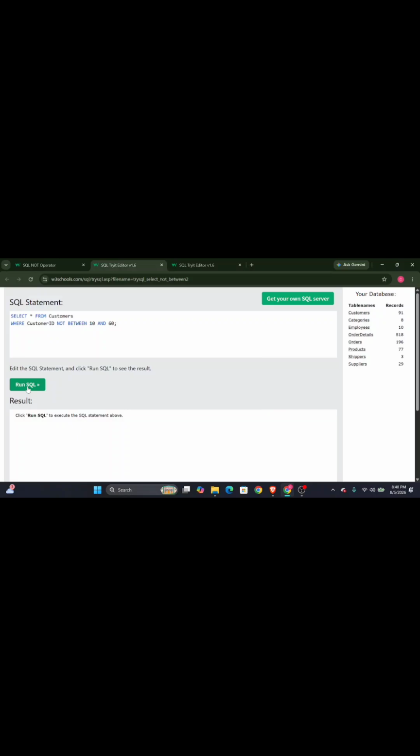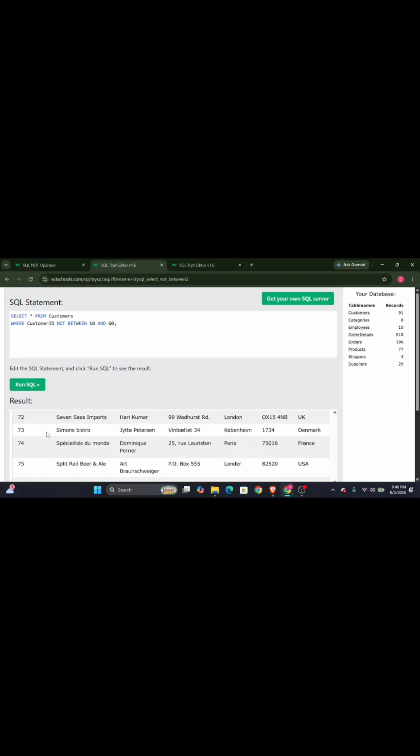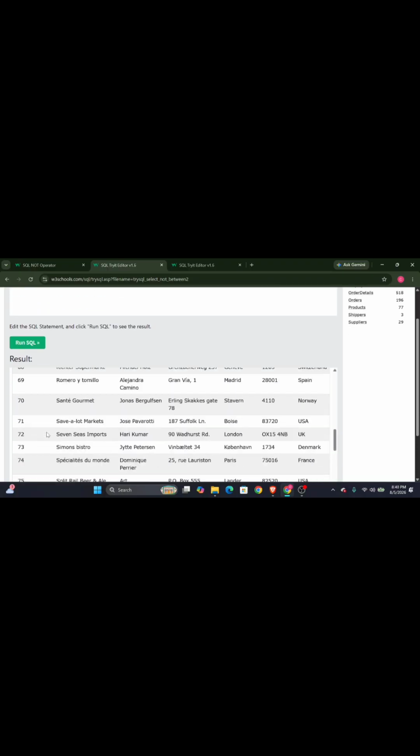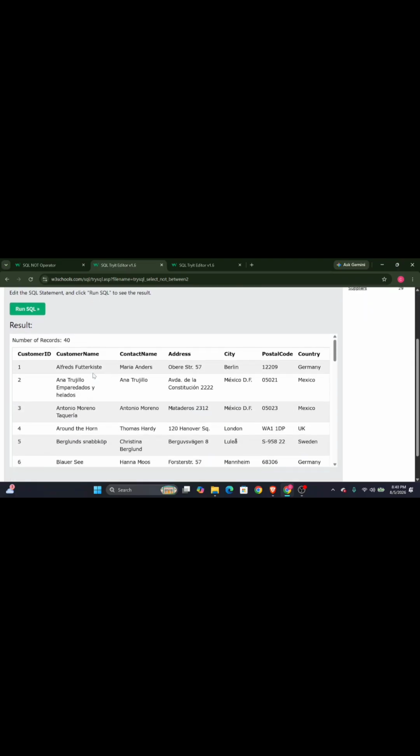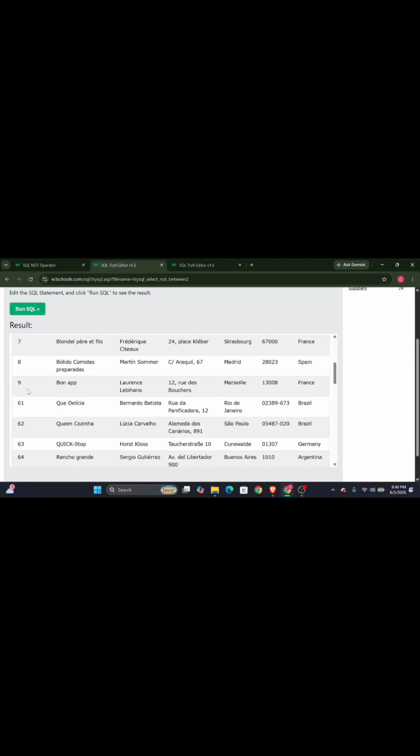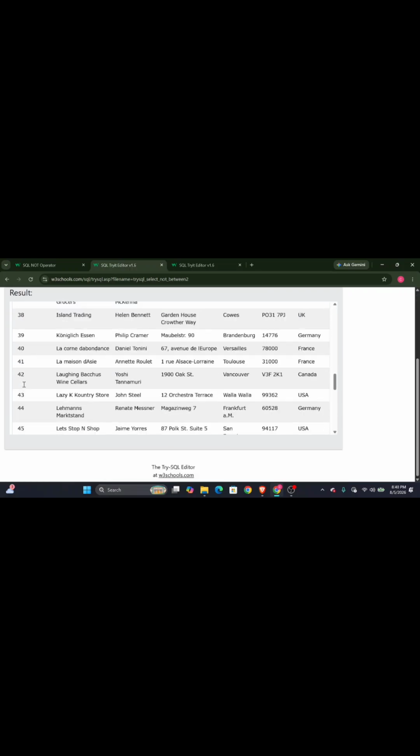See, where customer ID is not between. We didn't get customer IDs between 10 and 60. If we use between, then we get from the start of 10 to the end of 60.